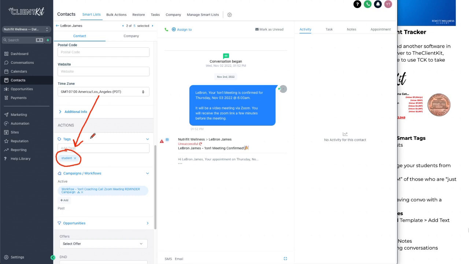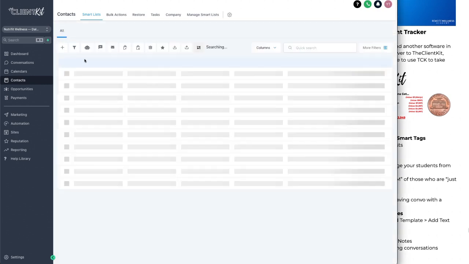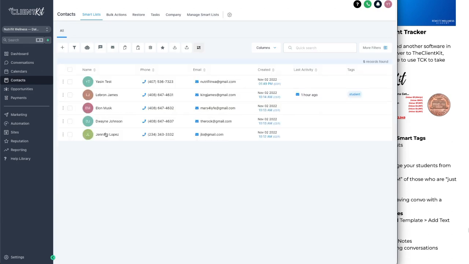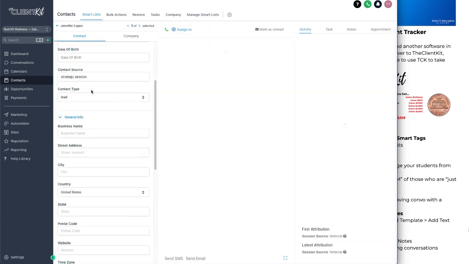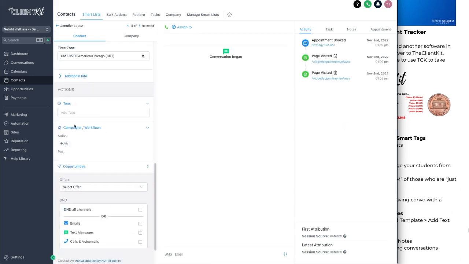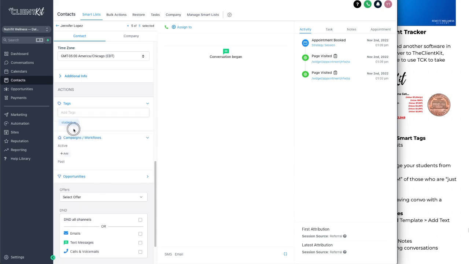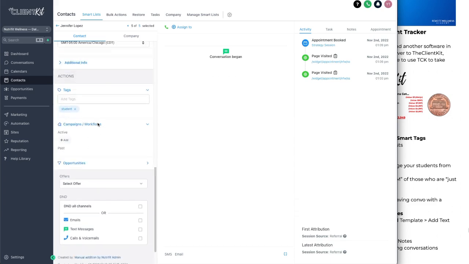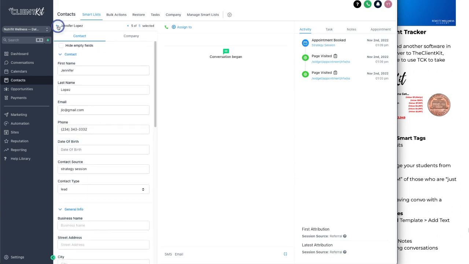Now, the cool thing that I can do with this, now that I have this tag, and let's say, hypothetically, I wanted to add this tag to one more student. I want to have JLo, Jennifer Lopez. She is our student as well. I'm going to go to tags. As soon as I start typing in student, you're going to see that option shows up because I have that tag in the system. So I add Jennifer Lopez as student, right? Boom, just like that. And then I'm going to go back.